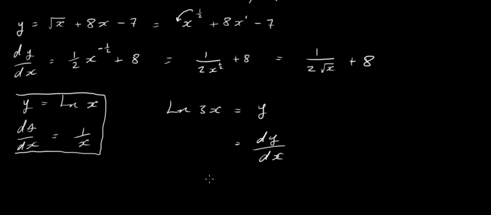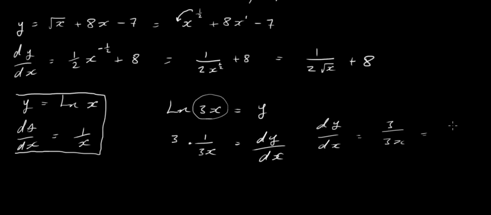Now there's a couple of ways of doing this, but the quick way here is just to differentiate it as if this was just x, if you like. So really what we would get here is just 1 over 3x if we just apply this rule directly to this term here, log 3x. dy dx will be 1 over 3x. However, because this is not an x, it's actually 3x, we must differentiate this part as well. So if we differentiate this part here, we get 3. So really our dy dx in this particular case is 3 over 3x, or just simply 1 over x.